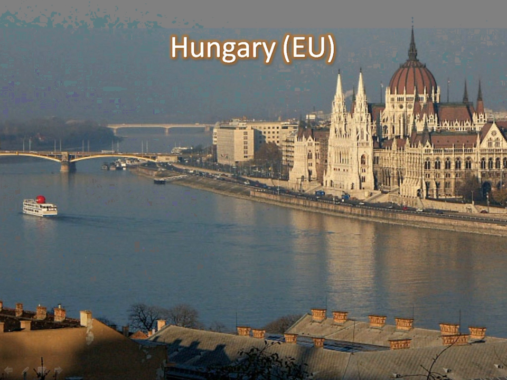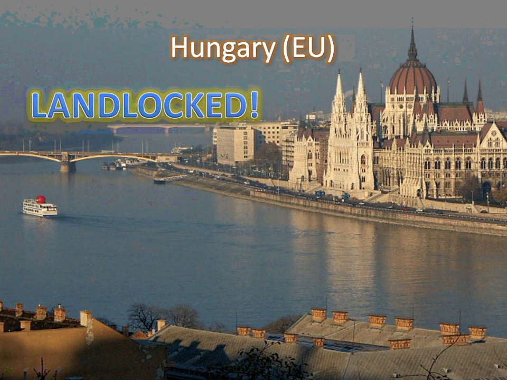Now, does Hungary have any coasts on any seas or oceans? No, it is, ooh, he used the word landlocked. Boom. Who can tell me what that means? What does landlocked mean? Bailey? There's no bodies of water surrounding their land? Sort of, but I see a body of water right here on this picture.